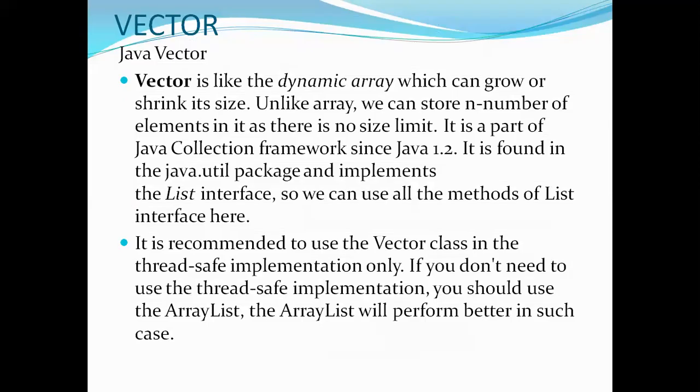Both ArrayList and Vector contain predefined methods to perform various operations on elements. But compared to ArrayList, Vector is more efficient. And Vector is serializable, that is, all types of objects can be stored in the Vector, whereas ArrayList is not serializable. Vector is a dynamic array, that is, the array can be growable. It is also part of the Java collection framework, which is found in the java.util package, and Vector implements the List interface.